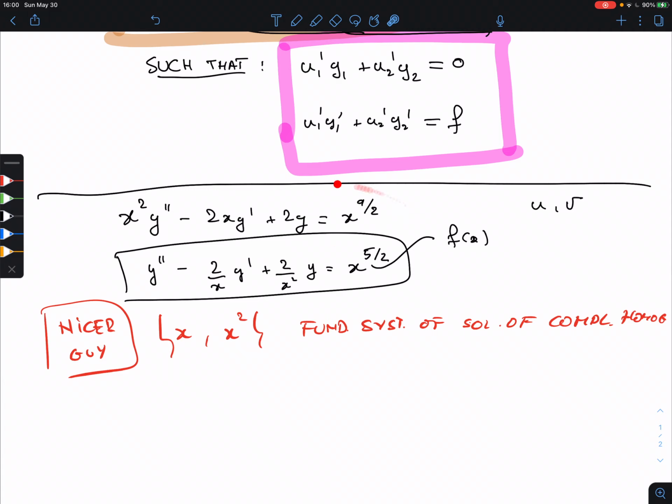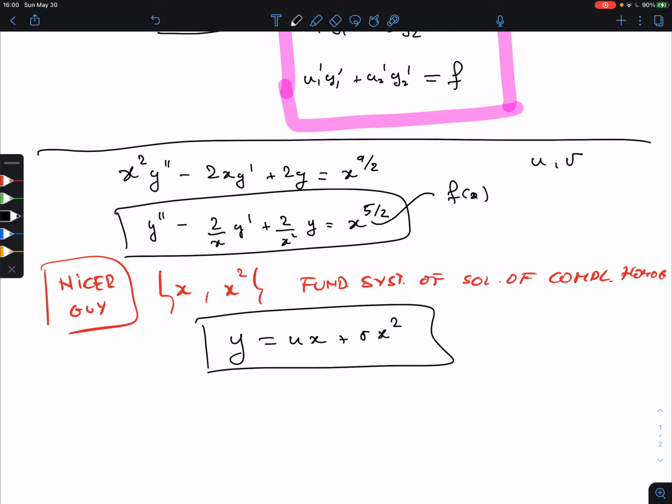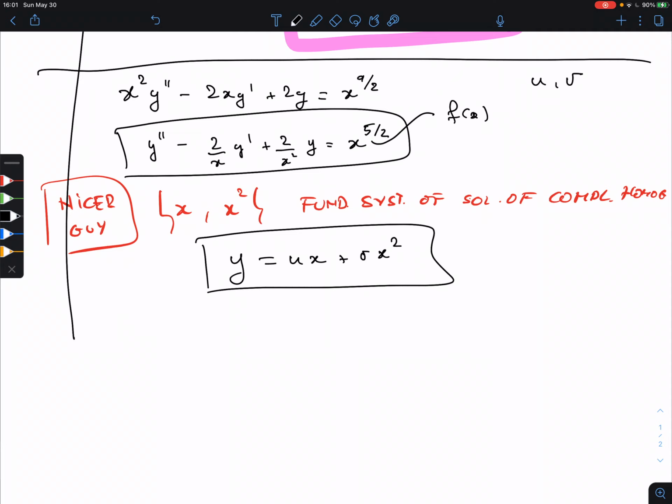Because that's the only thing left, right? If we want to find the general solution of this, we know that it is a particular solution plus a times x plus b times x squared. That's how we know what the general solution looks like. And so now I'm going to take y to be, and instead of u1 and u2, I'm going to use u and v. So u x plus v x squared. That's the solution I'm going to try to find. But now you would say, should I plug in y? No, you don't plug in y here. You go immediately to these equations. You can do that, by the way, and perhaps I'll do it later, but I don't want you to think that is what you need to do. So let me skip this.